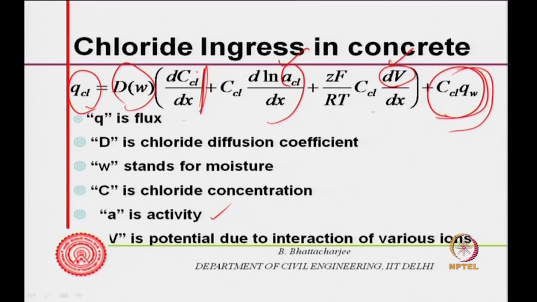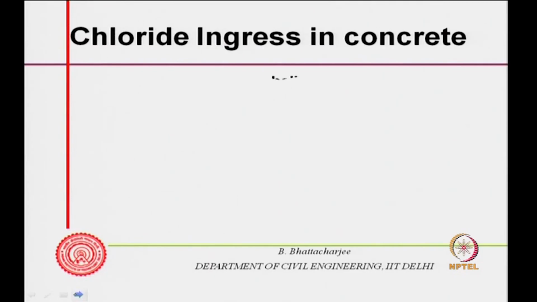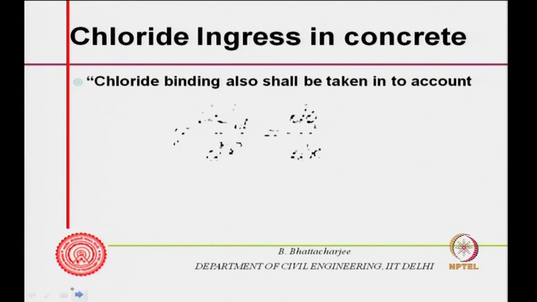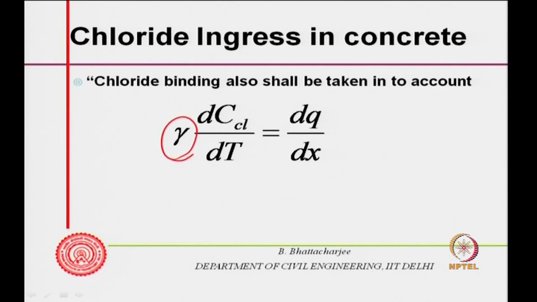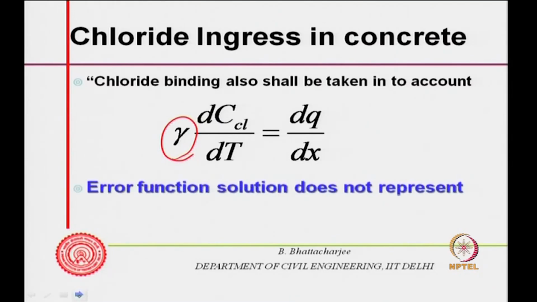Now, this flux is much more than this flux, and this is the diffusion coefficient. If you are looking at the total flux, that should be the sum of the solution flux plus the diffusion flux. This may not be there if there is no external field, you can neglect this, but at least two fluxes one must consider. And since there is total chloride and free chloride, one must look at the mass balance of the total chloride. Under such conditions, the equation turns out to be: the flux change equals some chloride binding factor that must be taken into account.